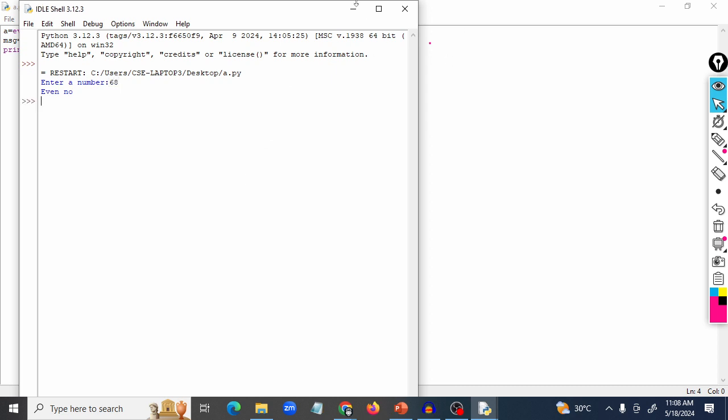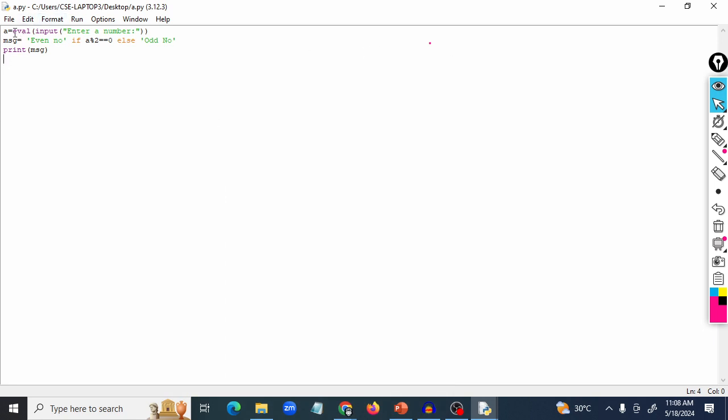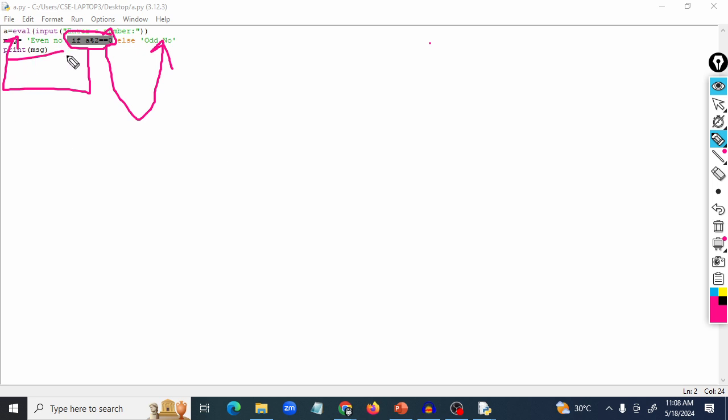e value. So you know why I have used e value here. Instead of e value, you can use int or float. Okay, the if condition I have given here, and this is expression 1 and this is expression 2. This is the condition, and if the condition is true it will execute expression 1, even number, otherwise it will give expression 2, odd number. I am asking to print that message whatever it is. Very simple programs, don't be confused. If you have any doubt you can ask me.